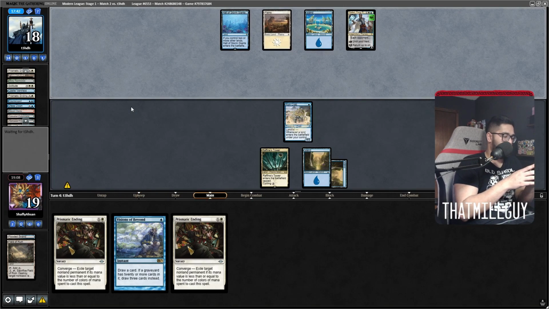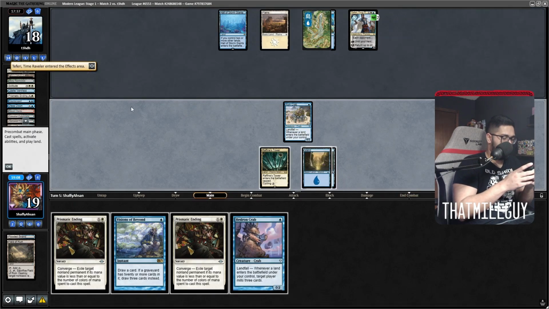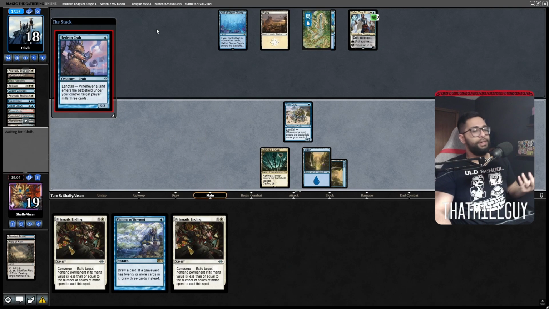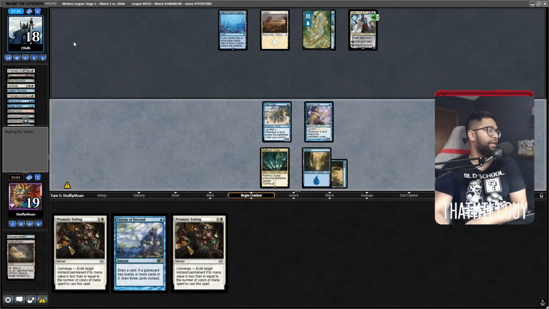Perfect. Okay. Let the wife know it's sent. Okay. Play another one. Because why would we be able to draw lands at 22 lands? Why wouldn't we be able to?